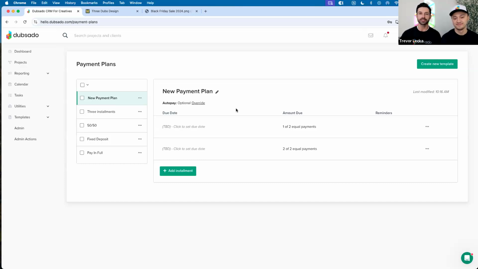So the automations are everywhere in Dubsado. I know we're going to talk about workflows in a little bit, but even inside of the account, there are so many things that are going to be automating your day-to-day work that you probably might not even think about. That's going to save you time. Yes. A couple minutes here, a couple minutes there, it adds up. You'll see. Especially with something like a payment plan.